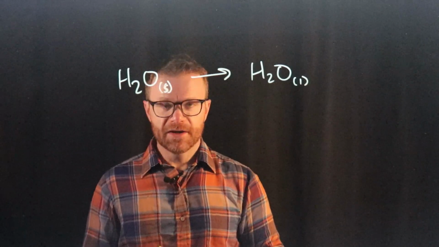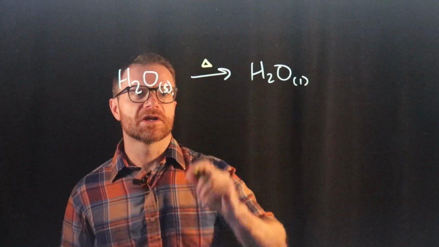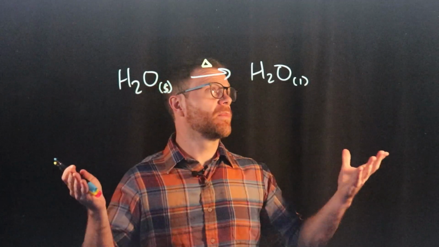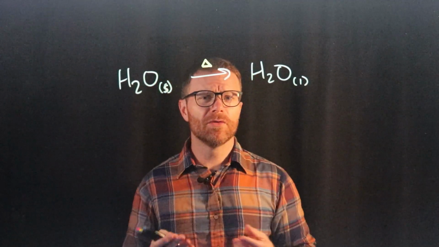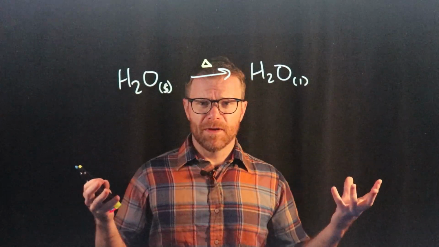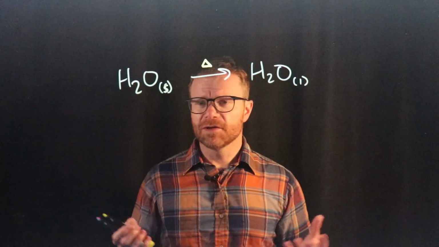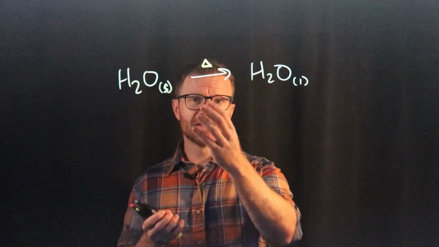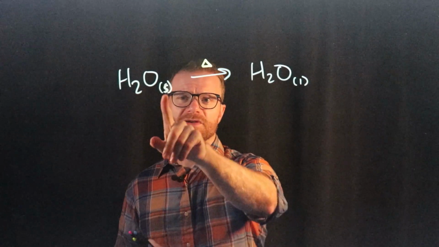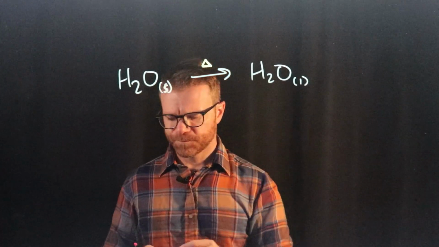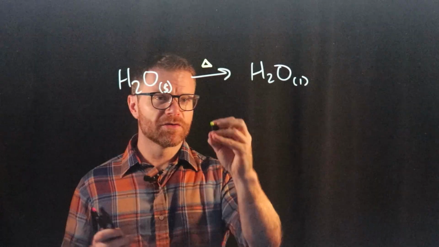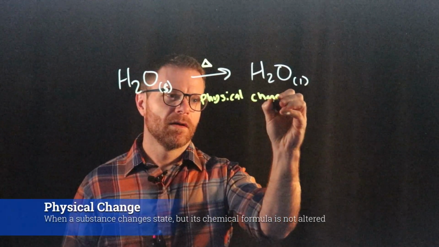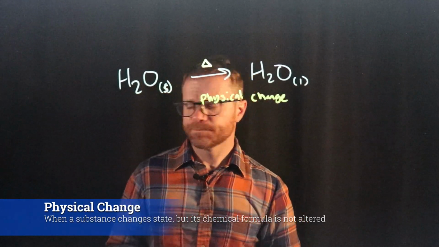There's one other thing we could add here, and I'd put a little delta, which looks like a triangle, above that arrow, which basically means the addition of heat. And the heat's just coming from the world around us, the heat in my room, whatever. If the temperature in here wasn't warmer than 0 degrees Celsius, that change wouldn't be happening, right? The ice would remain ice. But because heat's going into that cup, it's changing from ice to water. So that's not a chemical change at all. That's what's known as a physical change. I'll talk about that a little bit more in just a moment.